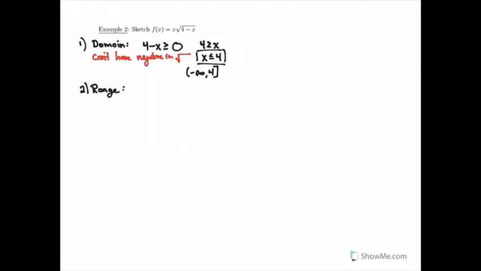Once again, thinking about the range, if we plug in values less than 4, the x is going to make them negative if we plug in negative numbers, and the square root is not going to affect it that much. That's just going to mean we're going to be going down to negative infinity. How high we can go is a little bit difficult to calculate, and again, we're not going to calculate the range here. It is difficult to calculate.